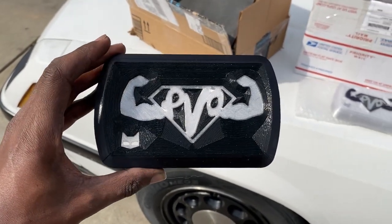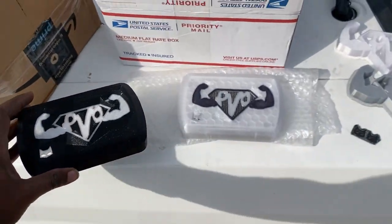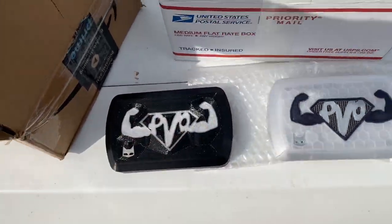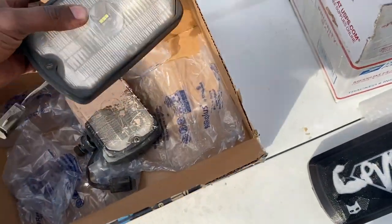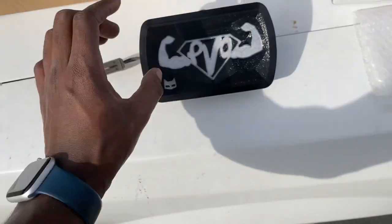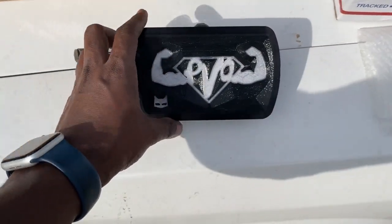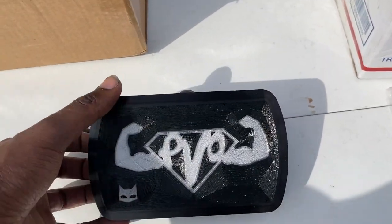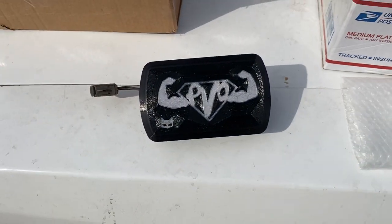Y'all know PVO is on a rise. Now these covers — that's the black one and this is the white one. These covers pretty much just slip right over the fog light, just like that, and that's it. But it adds that special touch to the car, and because it's my logo you can't get better than this. That looks so good.